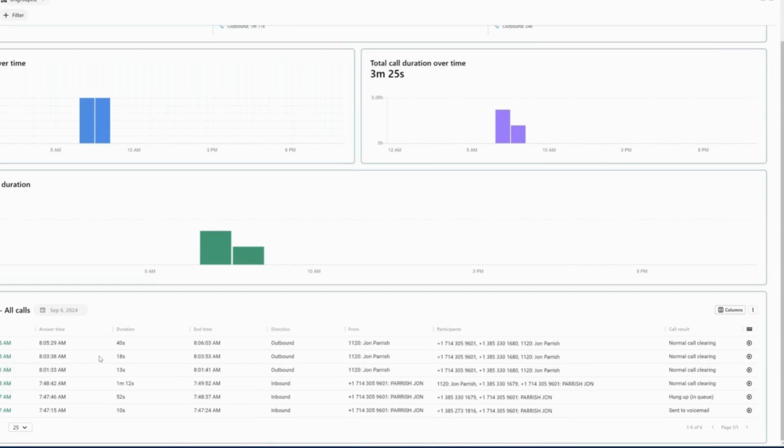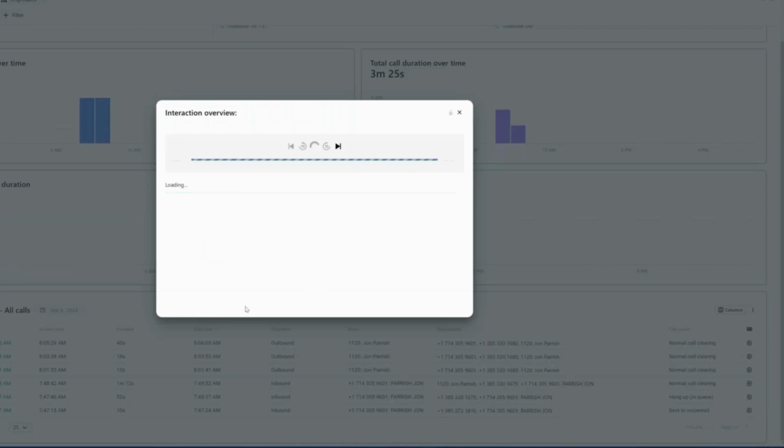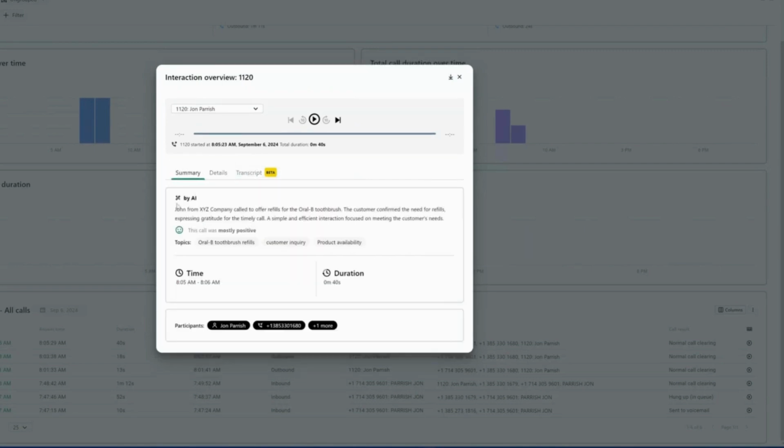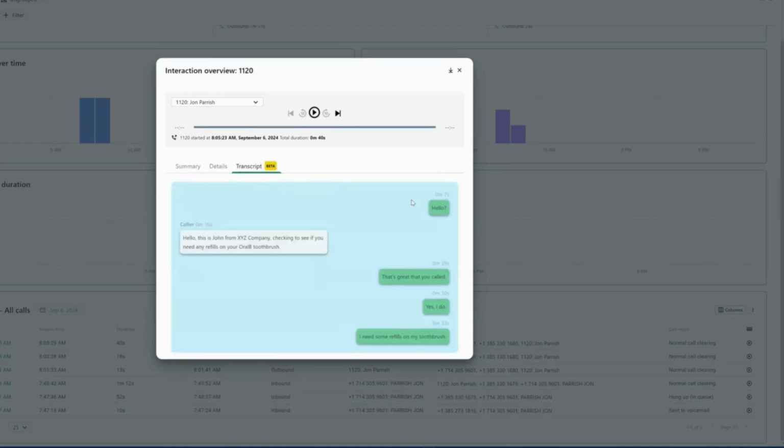So if you take a look, if I click on the call report here, what I'm going to see is a breakout of the AI summary, which is here. Our AI, OpenAI, simply does a summary transcription of the conversation that took place between the agent and the caller. And then I also have a transcription, which transcribes all of this in an individual phone call, so they can go back and look at it.